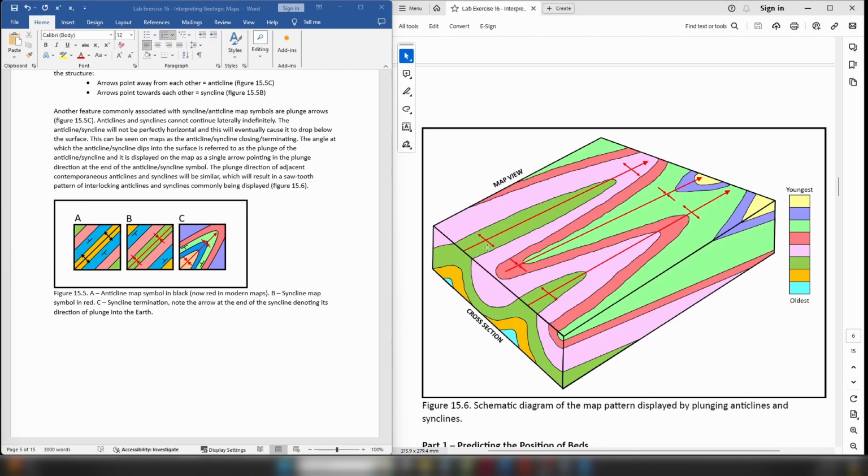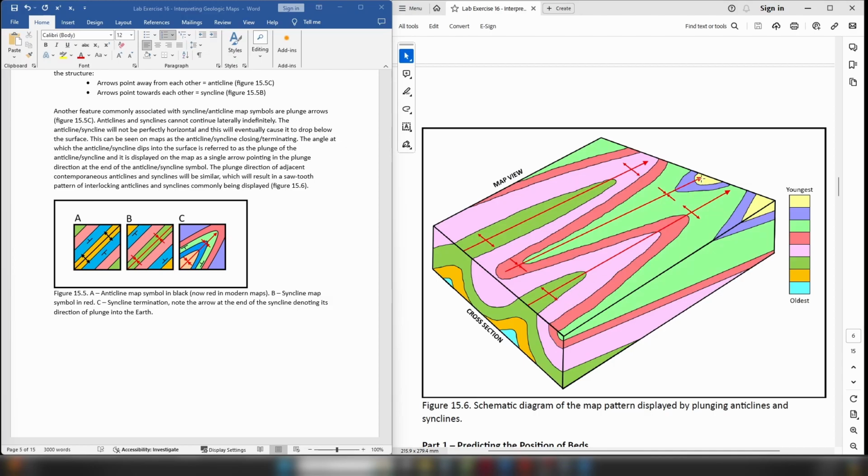So in the case of this feature, you can see we have this green layer of rock here, which is over here in the stratigraphic column, followed by this pink layer, which is here, followed by this pink-red layer here. So we can see as we move away from the hinge region, the rocks are getting younger. So we have oldest rocks in the middle, youngest rocks on the edge. This is going to be an anticline.